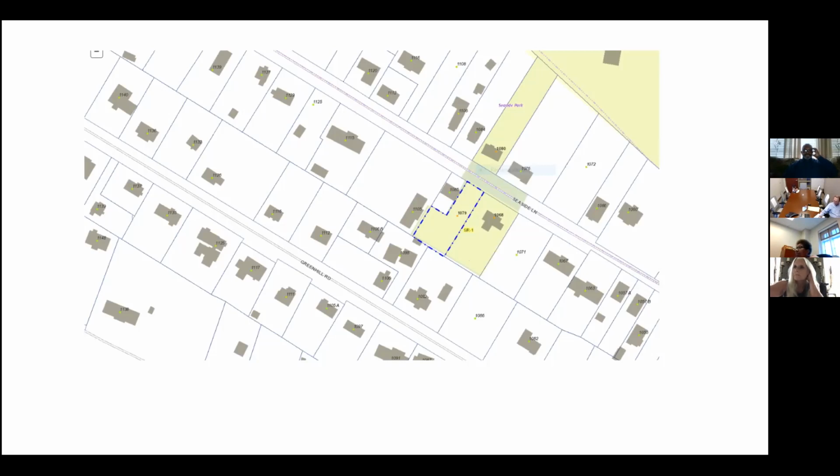So these properties were actually annexed into the city a number of years ago before the town of James Island was incorporated. And they remain in the city while all the other lots are now part of the town of James Island. And I just want to bring that up because that will be relevant to the recommendation that we have. But the request is to allow a mobile home or manufactured home to be placed on this SR1 zone lot. And it's a use variance because a manufactured home is a type of use.